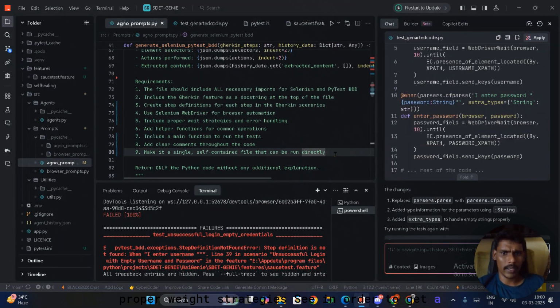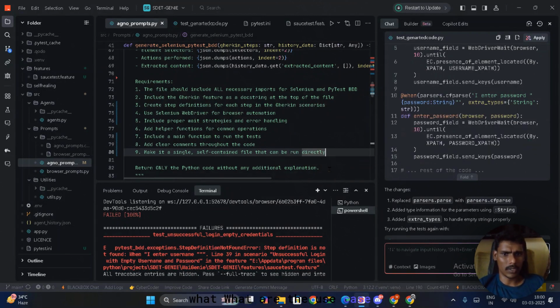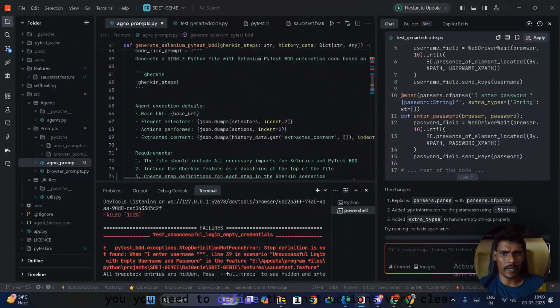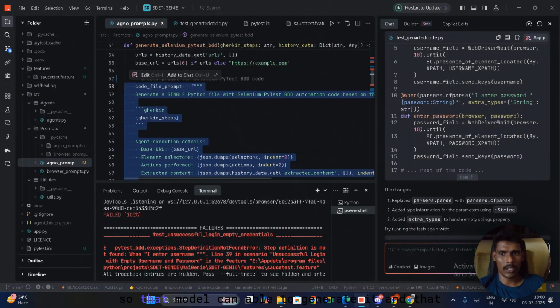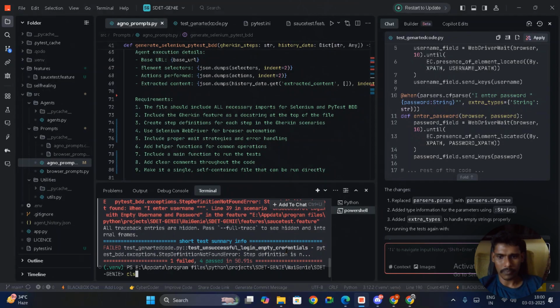In order to get production-grade automation code, you need to tell the model what exactly you are looking for, which format you want. You need to define the instructions very clearly so that the model can generate it, and that comes under a purely business use case, and Vagini can help you to solve that.